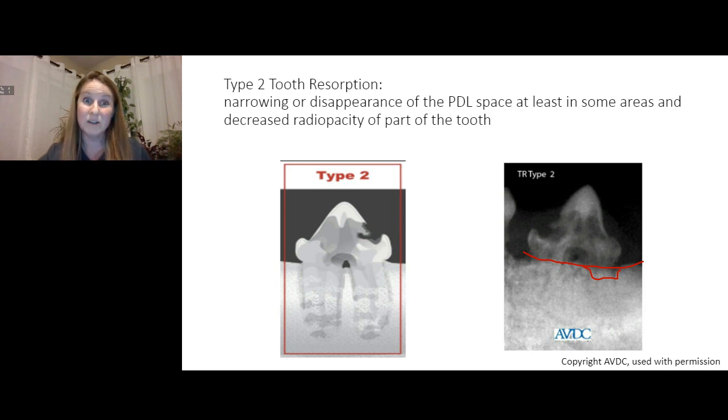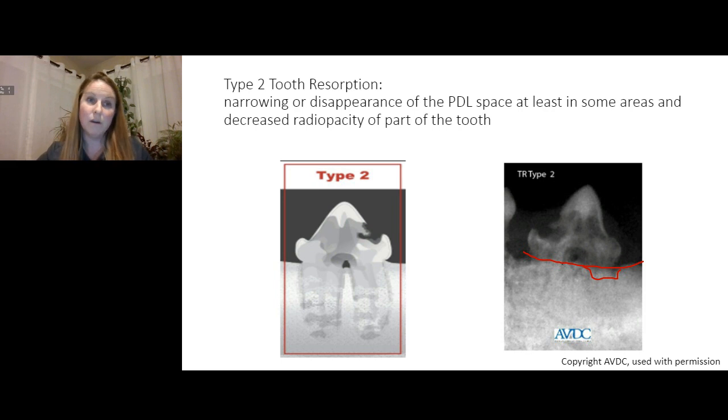It's also important to note that if you see tooth resorption, type 1 especially, because it's associated with the crown of the tooth where you're starting to see the radiolucency, those need treated. Type 2, if it is just in maybe the apical third, we don't have to immediately jump to taking out those teeth. We might be able to monitor those teeth, and it's unknown how long we're going to be able to monitor those, because tooth resorption is a predictably unpredictable condition. It is predictable in that we know it's going to progress. It's a bit unpredictable in that we don't know at what rate.